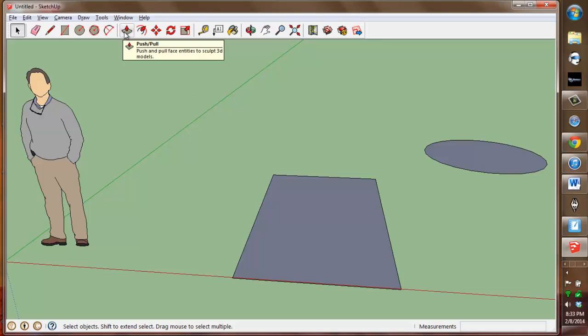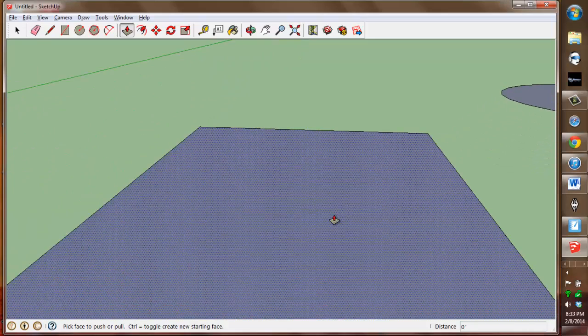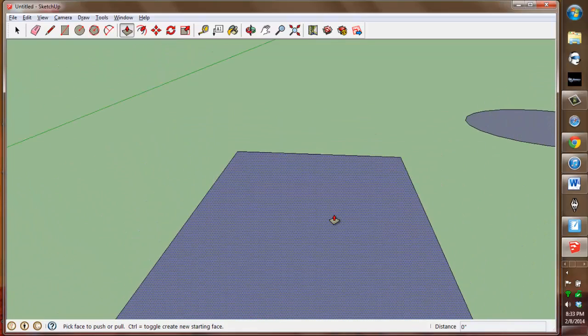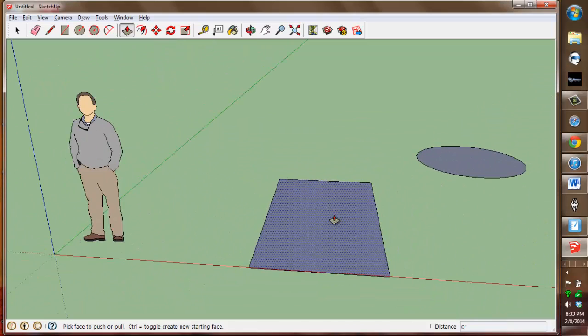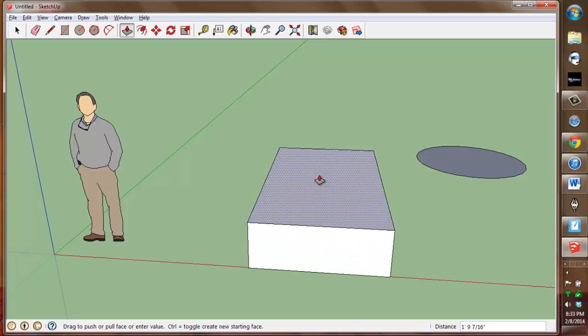It's right here. So I want you to click on that and bring that shape down here, and you'll notice on your screen, you might not see it on this video depending on how high def this is going to come out, there are some dotted lines. I'll see if I can scroll in kind of close, but it's going to be kind of difficult to see. It does give you some polka dots on it, and that means that it knows that you want to do something to this face. So what I'm going to ask you to do is to click your left mouse button, and then just move the mouse ahead.